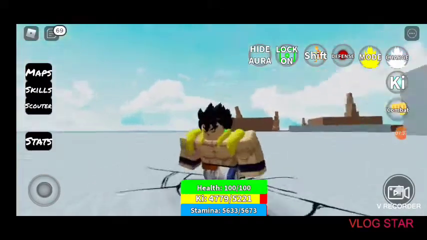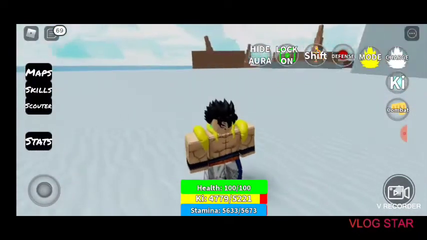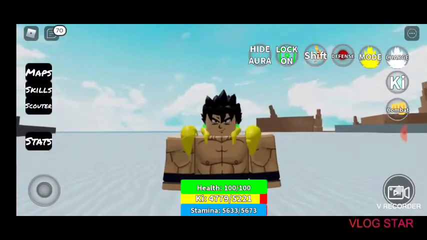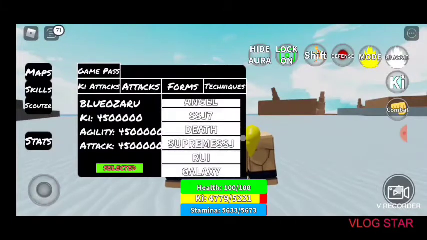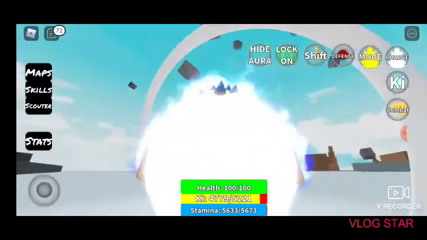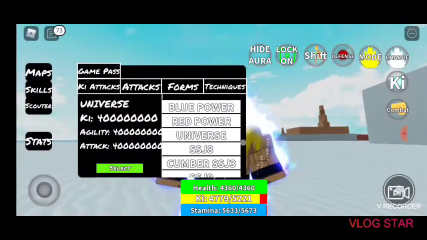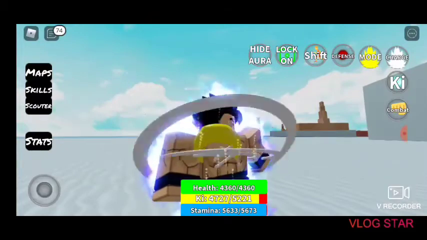Yeah, turn off mode. But yeah, that's a little glitch too, that after you finish your Blue Ape, but it has to be Blue Ape only, you see your shirt's off. So like, how about if you go into Ultra Instinct now, Mastered Ultra Instinct. It'll look like the original one from the show. But I mean, it's alright.